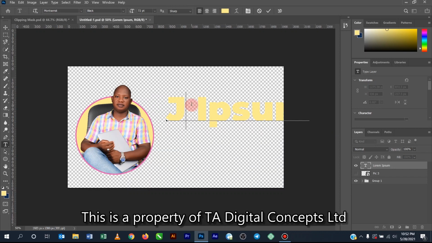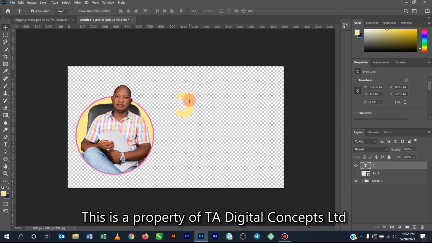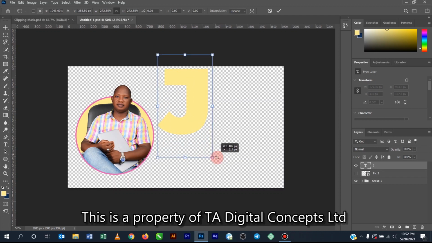Okay, so I can delete the rest. All right, so this is what I actually want. So I'll highlight it and increase the size. I think the size is 72, which is too small for what I'm going to do. So I'll use Control T to get the transform option on. Then I'll just hold on my Alt key to expand it together.